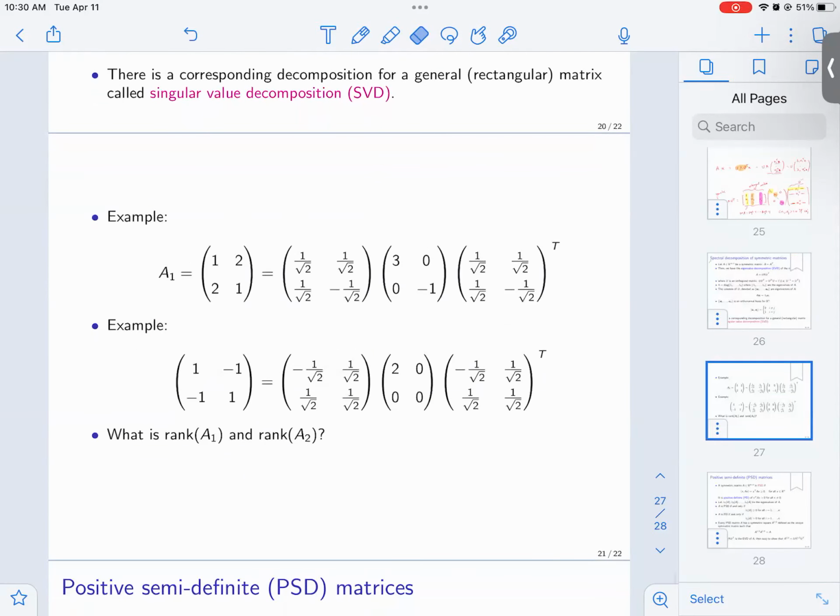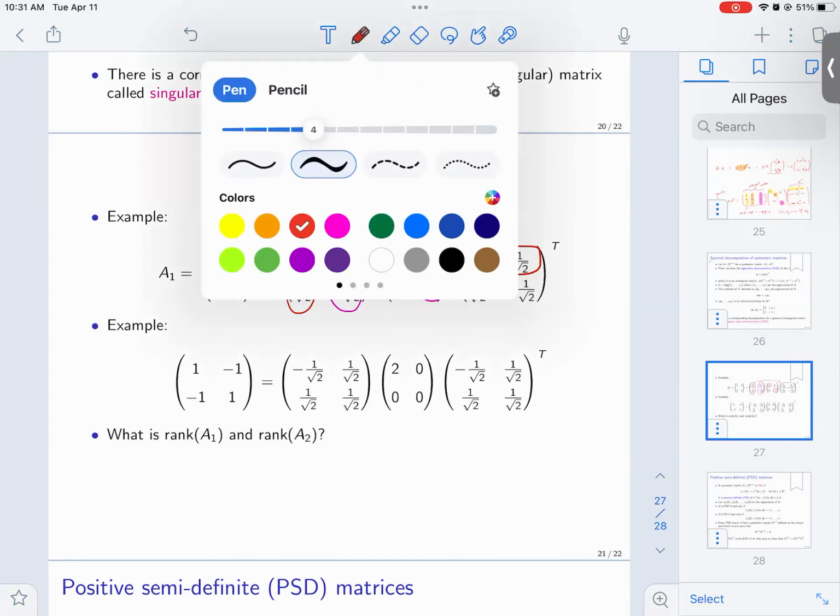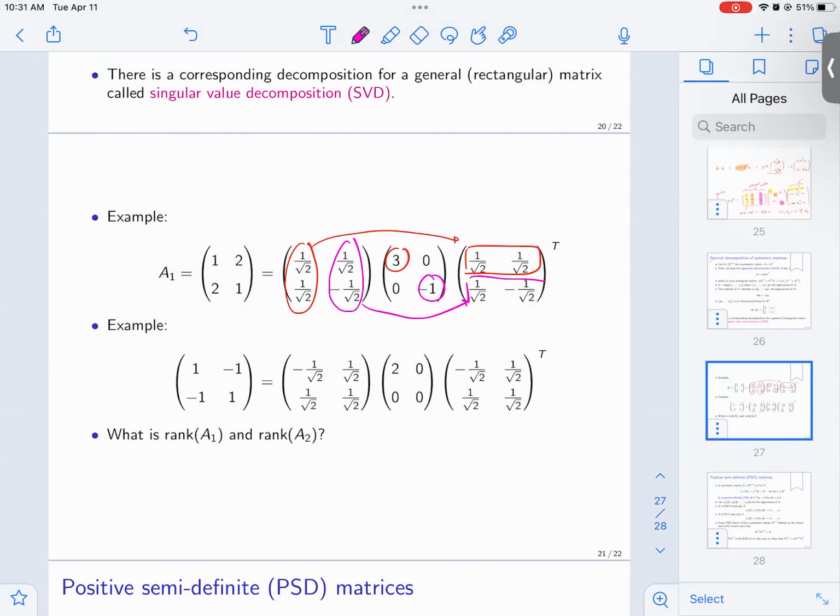So here's a very simple example. I have a symmetric matrix. The eigenvalue decomposition, I have written it here. What I'm claiming is that this is an eigenvector corresponding to eigenvalue 3. This other one is an eigenvector corresponding to eigenvalue -1. And then this one transposed goes here, and this one transposed goes there. Oh, sorry, it's just the same thing transposed. I haven't transposed it, so I put a transpose here. So it's just U. That's U. This is U as well.